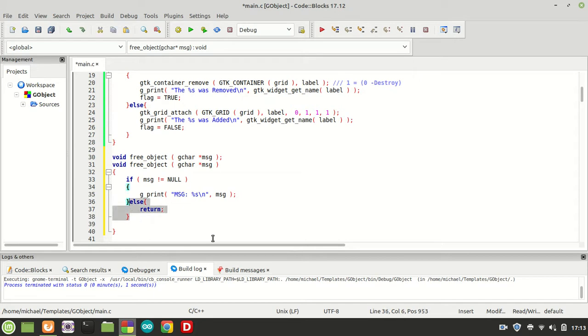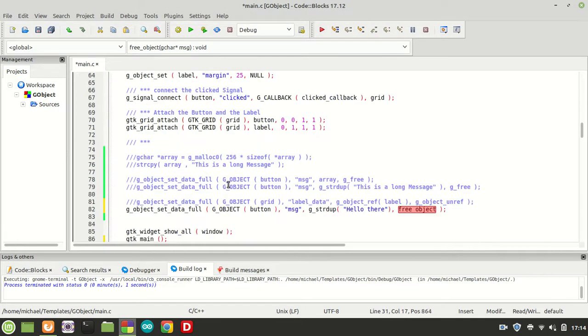So for this, we just call g_free message. Now, of course, g_free doesn't care about the message being null, because if the message is indeed null, it will just check it and then return. So you're fine and safe to work with g_free on your message without checking it for or against null. Now you will see something interesting. We created a function which prints a message. Once it prints that message, the memory will be freed and released to your operating system.